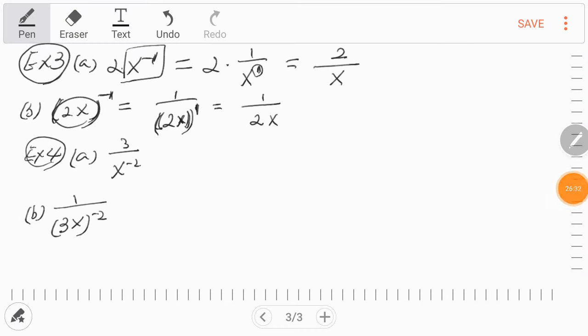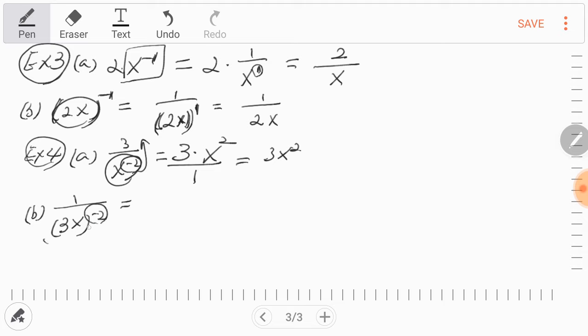Okay, when we simplify an exponential form, we usually make the sign of the exponent positive. So the denominator has negative exponents. So how can you make this negative exponent positive? Just move the exponential form to the other part. So move it to the numerator. So 3 times x to the, now the power becomes 2, and denominator is 1. So you moved this exponential form to the numerator. So 3x squared.